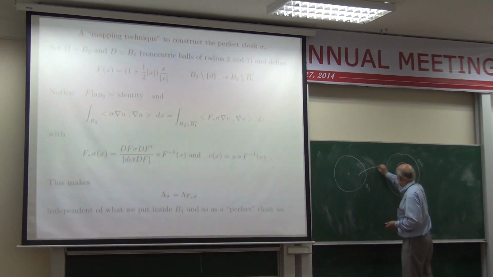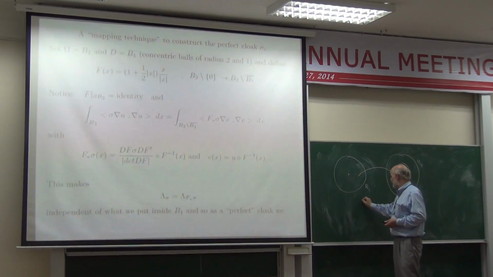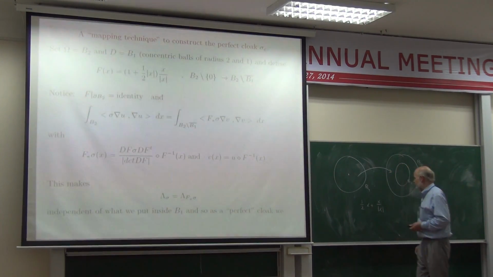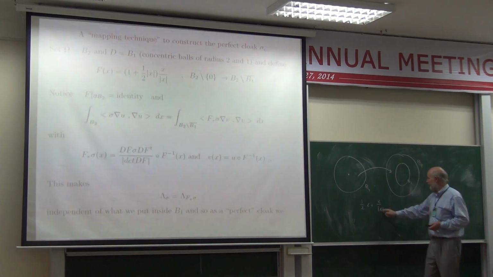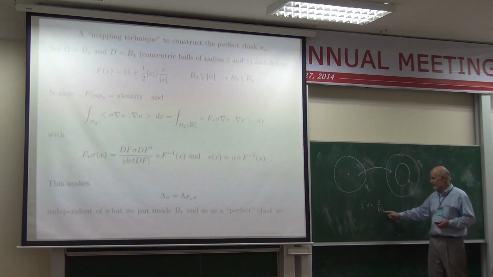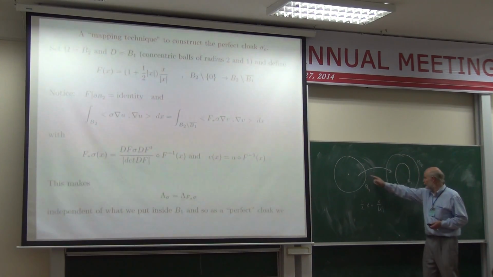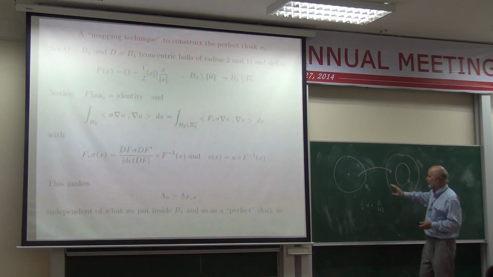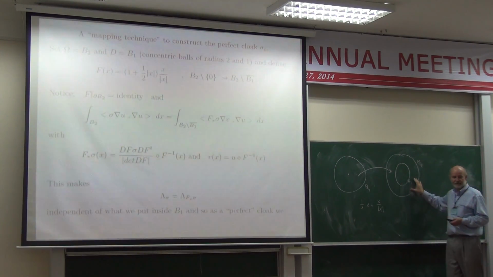So this part here is mapped to this part here, and this is just 1 half x plus x over |x|, right? Because when x is equal to 0, this is 0, x over |x| puts you over here, and when x is equal to 2, this has length 2, this has length 1, this is length 1, and so 2 is mapped to 2 in an identity fashion. So this is just a way of taking the ball with a point stamped out and mapping it to the annulus.